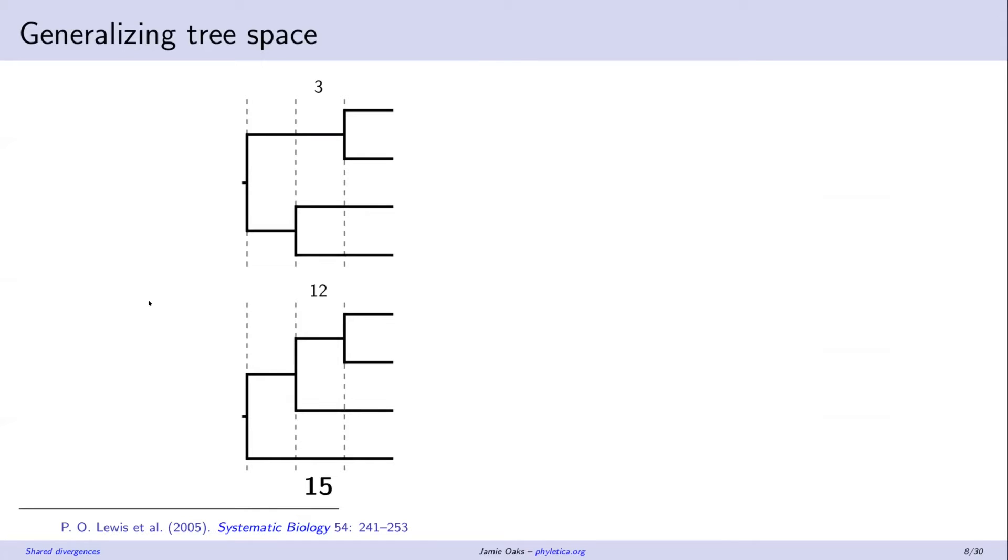Okay, so how am I going to go about doing this? The approach I'm going to take is to try to generalize the space of trees that we consider during phylogenetic inference. Currently, we only consider a class of models that has the number of tips minus one divergence time parameters. So with four species, there are 15 possible topologies with three divergence time parameters. I'm showing you the unlabeled trees because I can't fit all of these on the slide, but there are 15 rooted leaf-labeled topologies for species. I want to point out that these are not labeled histories. So the internal nodes are not labeled. We don't care about the order of the divergences. Okay, so this is the universe of trees that we currently consider during phylogenetic inference.